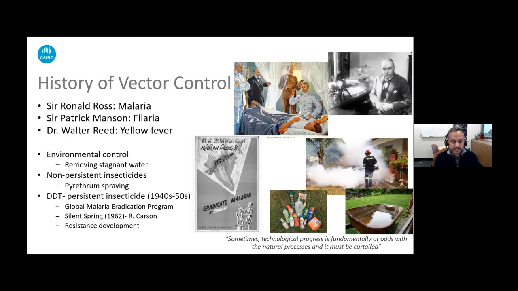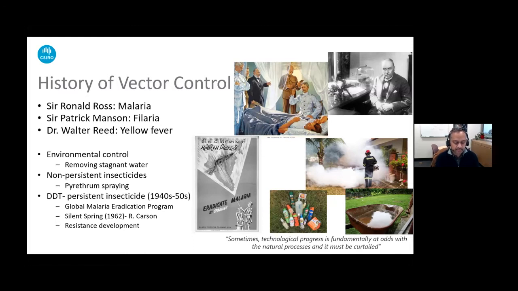In the late 1930s, scientists identified a chemical called DDT, and it was really a game changer because it was really effective. And it was one of the persistent insecticides, which means it stayed in the environment for days and weeks. So it was heavily used in the 1940s and 50s to reduce the mosquito population, and it was very effective. So WHO at that time declared that we need to have a global malaria eradication program, and we can achieve that with the use of DDT.